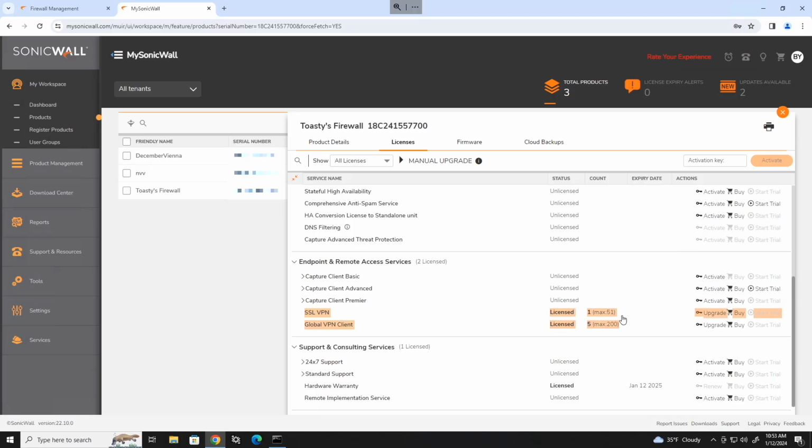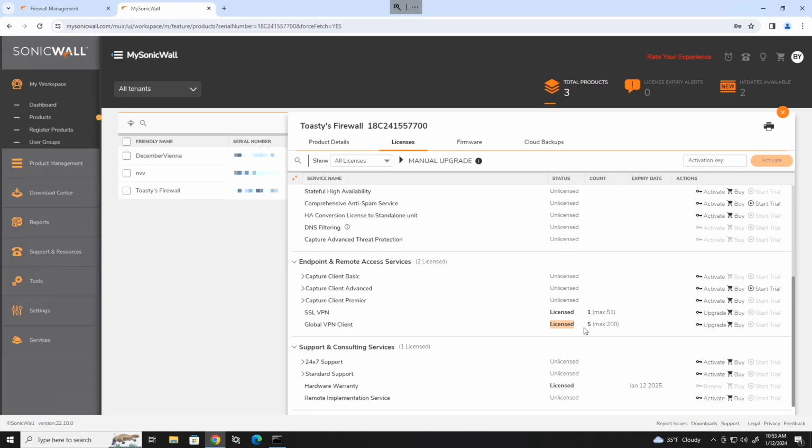These are the licenses that every SonicWall has out of the box. And this is pretty much all you can use it for besides basic routing. So we've got one SSL VPN license straight out of the box, which means we can only have one SSL VPN connection at a time without purchasing more. And then this count next to it is the maximum you could possibly buy for this device.